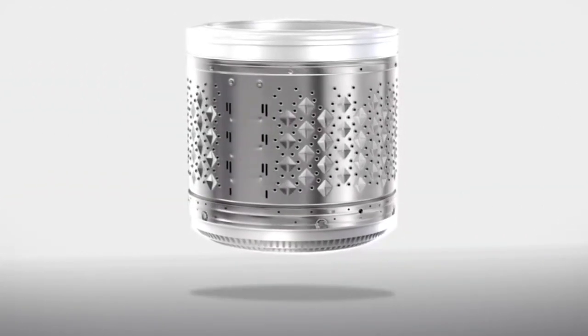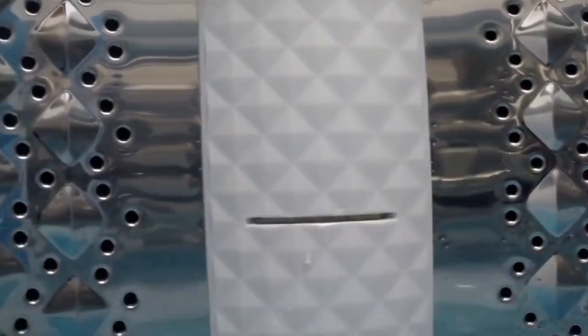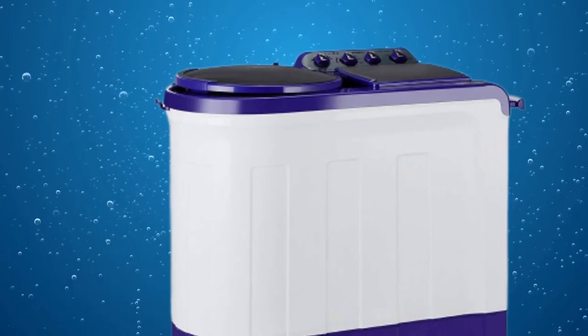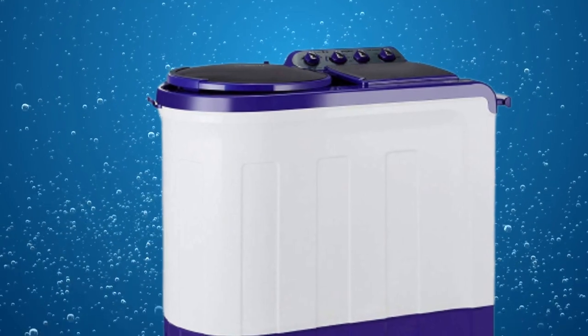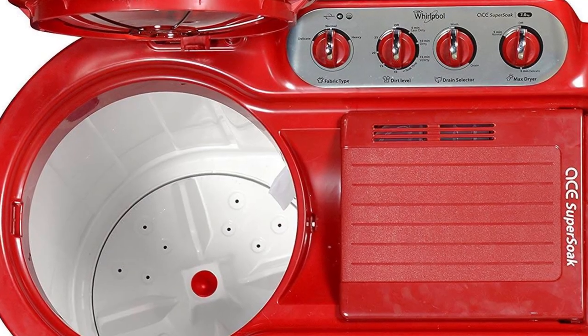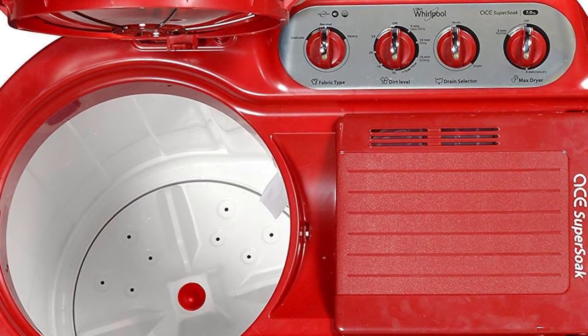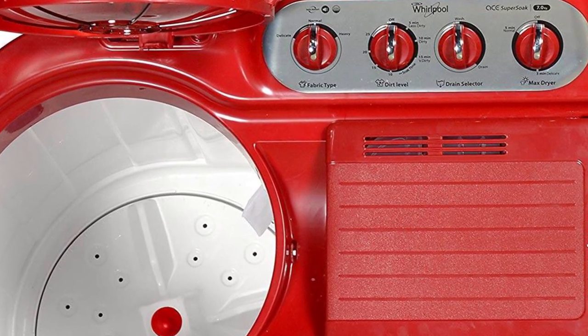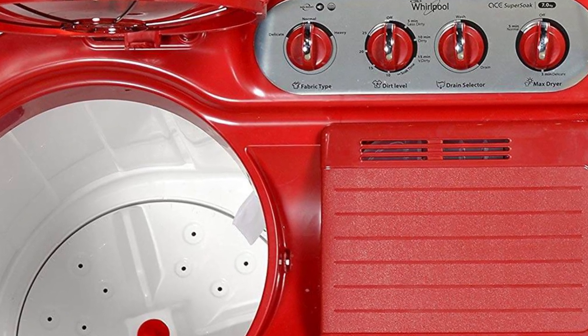The Superb ATEM70S top loading washing machine features super soak technology to provide easy removal of tough dirt by continuous soaking and scrubbing action for 25 minutes. It is one of the best branded washing machines in India, coming with lint collector to allow the effective collection of lint so that clothes come out clean and fresh after every wash. Its inbuilt memory feature is the icing on the cake to let the machine remember where it stopped and starts from the exact position when the power comes back. If you're chasing for the most reliable washing machine, the Whirlpool Superb ATEM70S semi-automatic top-loading washing machine is worth considering as an affordable option suitable for bachelors, couples, and families with 3 to 5 members.